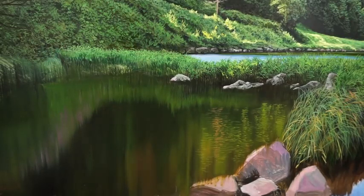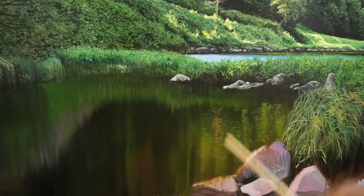Heads up here. We've got the basics of the water done now. What I've used is pretty much neat paint, haven't watered it down, no liquid with it, so it's straight out of the tube. Everything is downward brush strokes, just getting the colours roughly in the right place. You've got the darks, mimicking the darks above here and some of the lights.